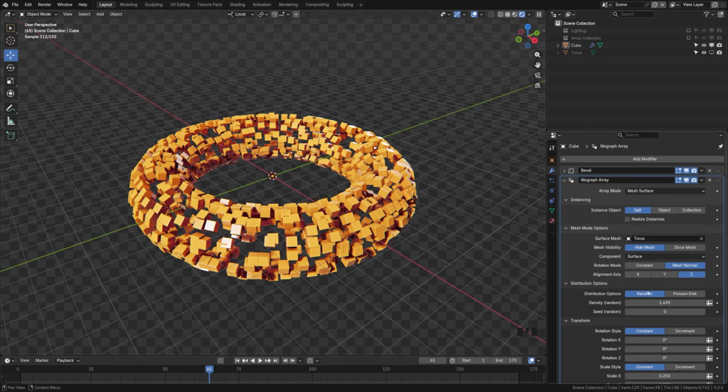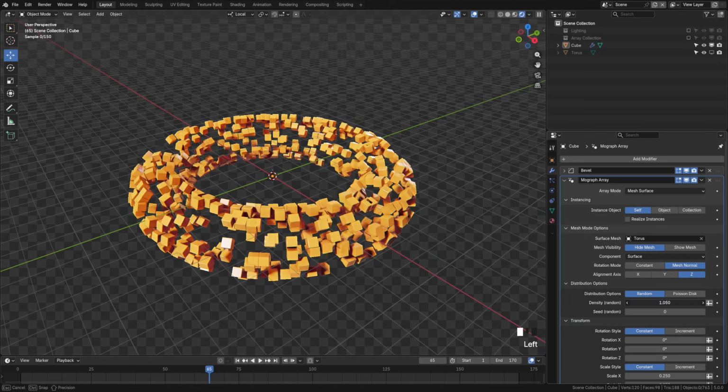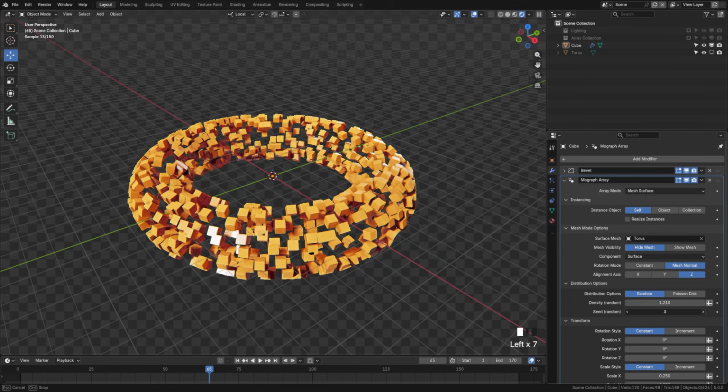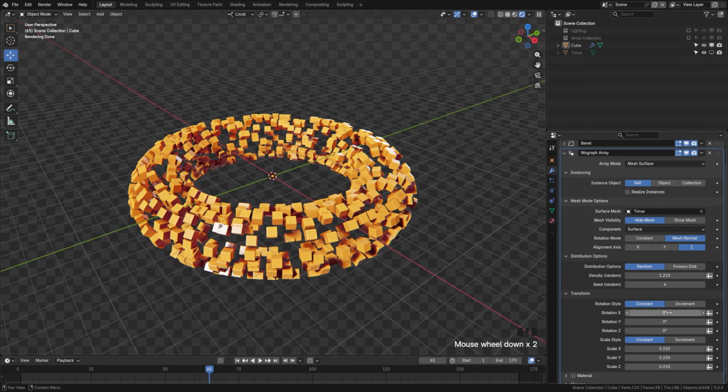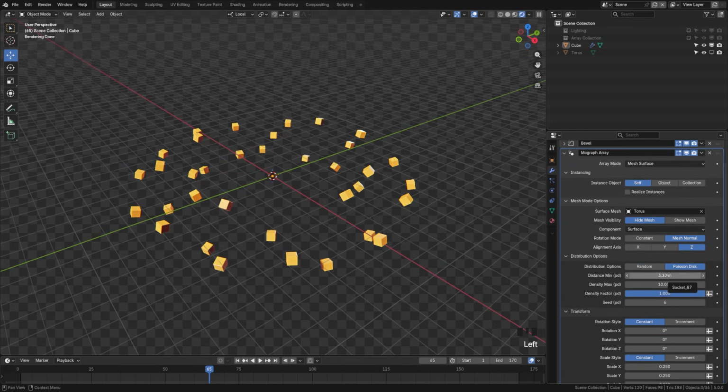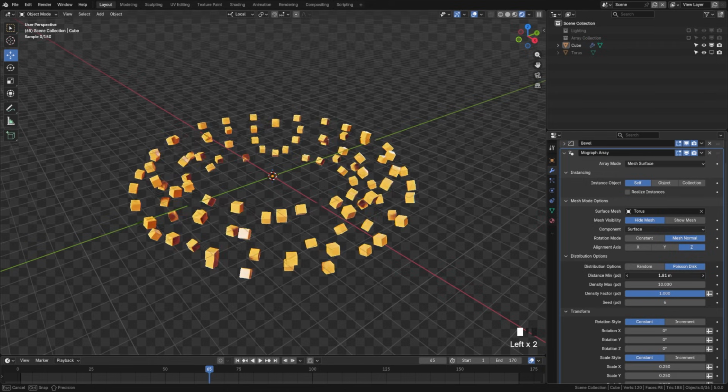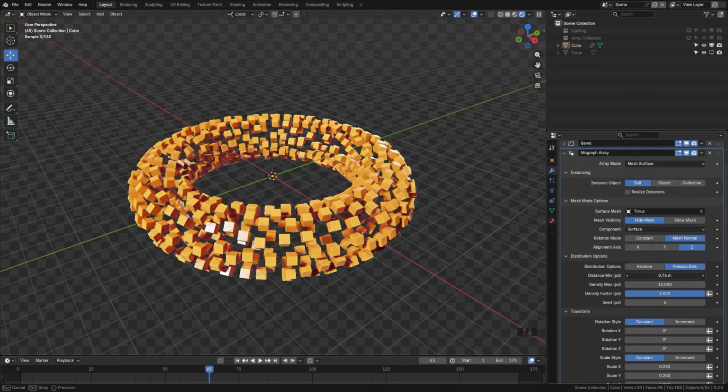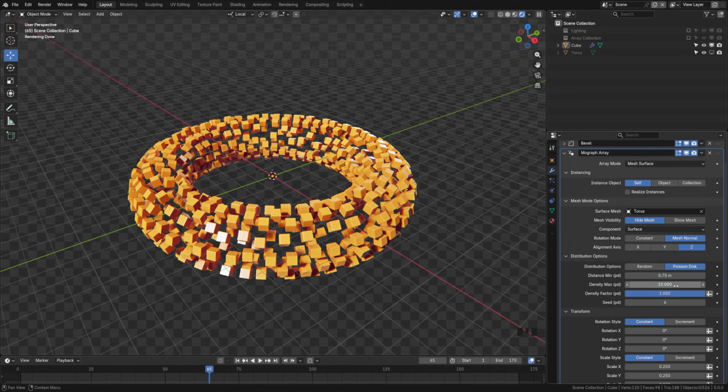Now, one thing I'm particularly excited about is the exposure here of the surface and the volume option. So if I come here to surface, you can see that I am spawning all along the surface here. Down here, I now have distribution options. By default, it's set to random, and I can set the density random across this object and play with the seeds. Of course, I still have the transform options down here, but I love this option here with Poisson disk because what this allows me to do is set a distance minimum, making sure that none of my objects are colliding into one another. And you can see that we also have density max controls down here as well.